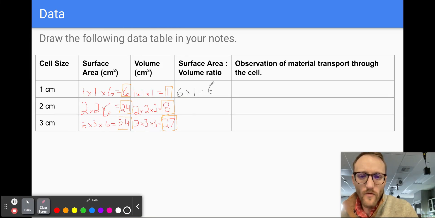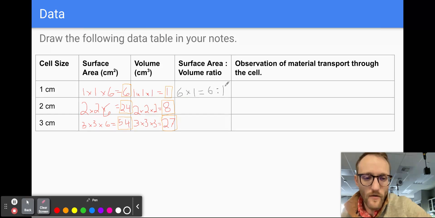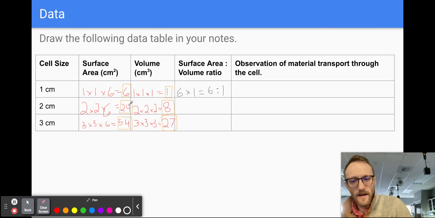Now, how do we write a ratio? Basically what we're saying is for every one unit of volume, we have six units of surface area. So our ratio would be, then we just add six to, use our little colon sign there, six to one. That's our ratio, a six to one ratio. So go ahead and try that again. We're going to go 24 divided by eight. That's going to give us our first number. And then we're going to say that number to one.